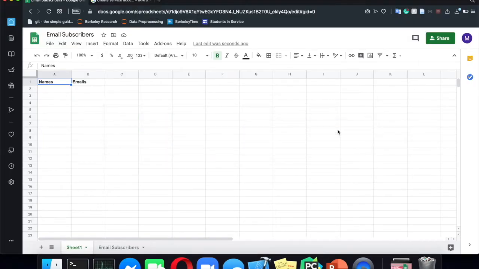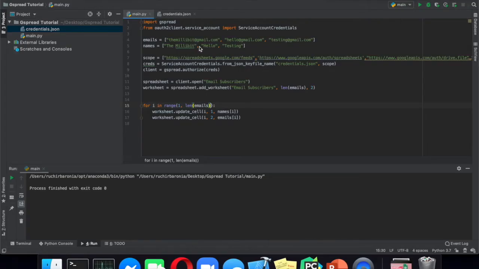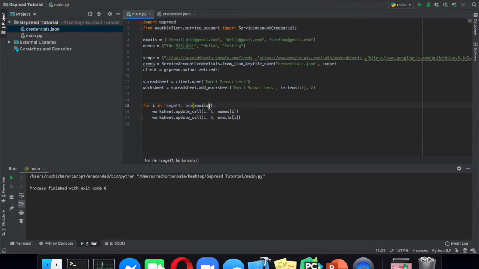Project finished. And now look, there's a new tab that says email subscribers, and we have, oh, all right, so it looks like there's a bug because we only got 2 items from our list instead of all 3. And you're probably going to face similar bugs because it's hard to visualize Google Sheets data while we're just coding. So, you can try a few things.